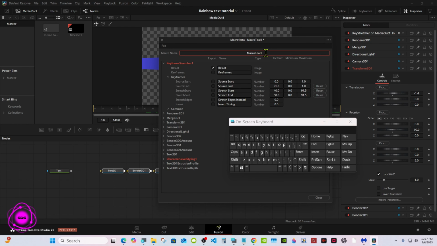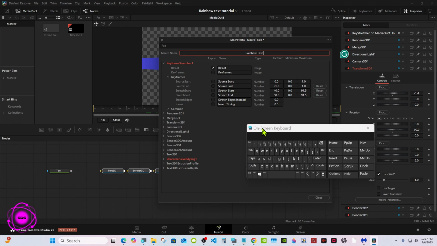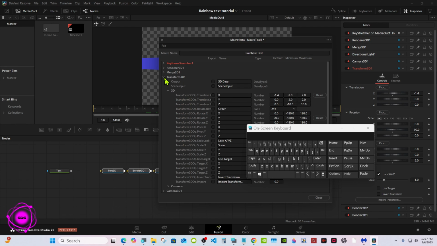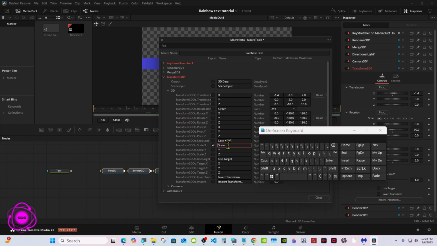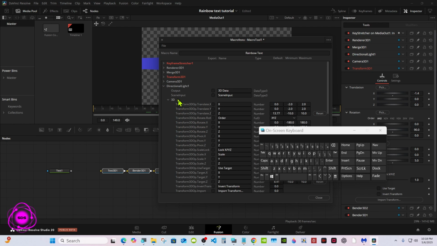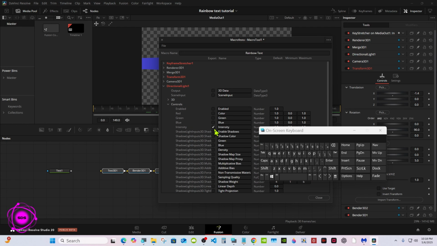Give it a name. And follow along. On the transform, change scale, the size. And we'll select the Y, so if you want to move it up or down. Directional light, put light in front of intensity.